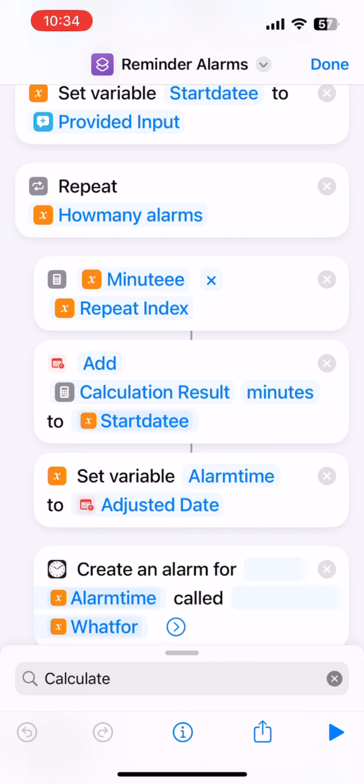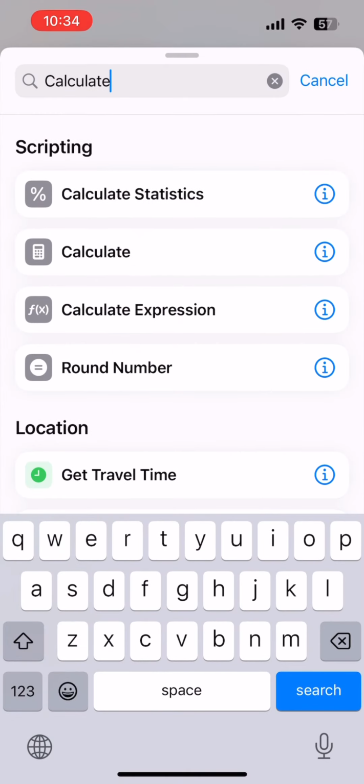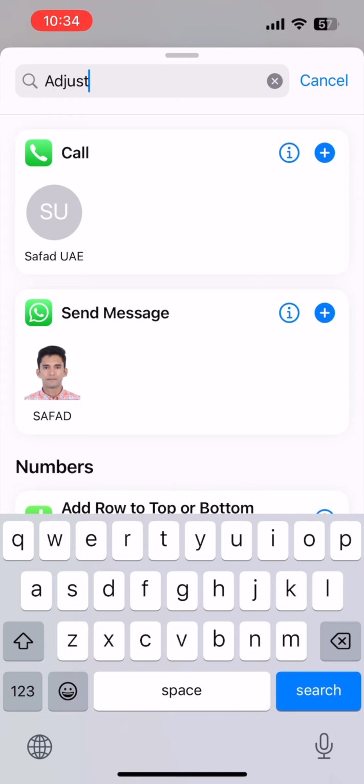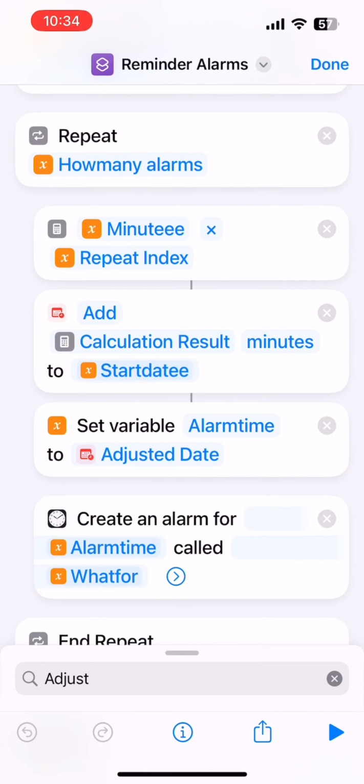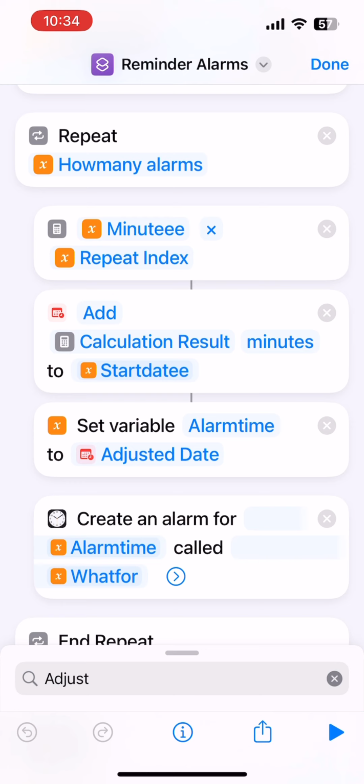So next we need to use an Adjust Date action there. We need to modify the current start time. So that will be Adjust Date. We need to add the calculation result given in the above one, like 5, 10, 15, 20, like that. So we will add those minutes to the current start date.